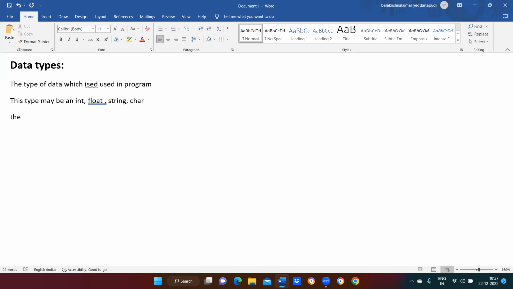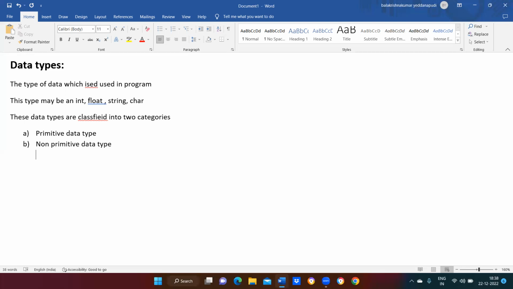These data types are classified into two categories. The first one is called primitive data type, and the second one is called non-primitive data type. Primitive data types are things like integer, float, string, character.